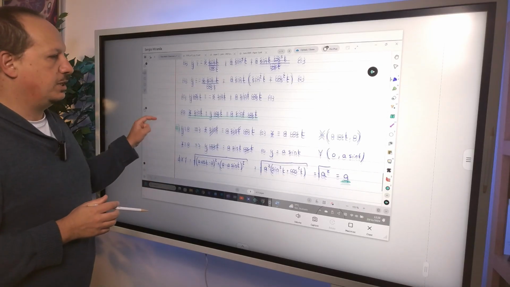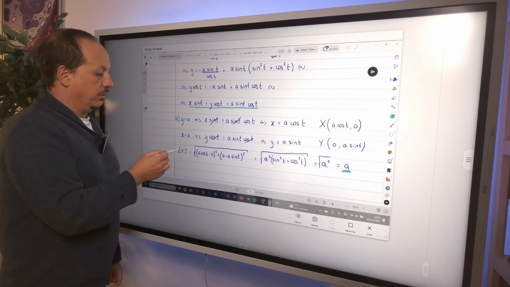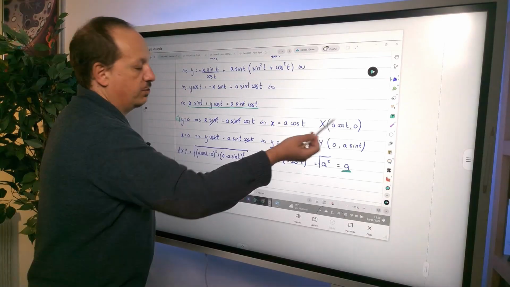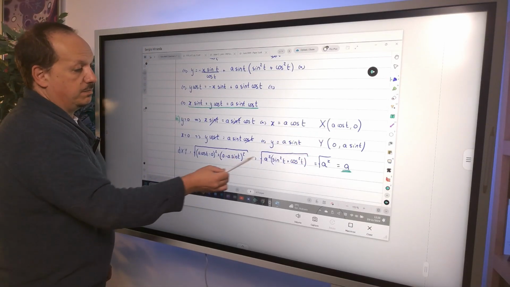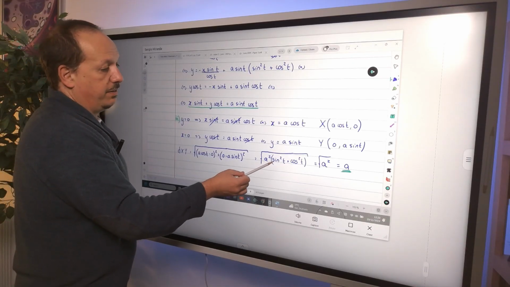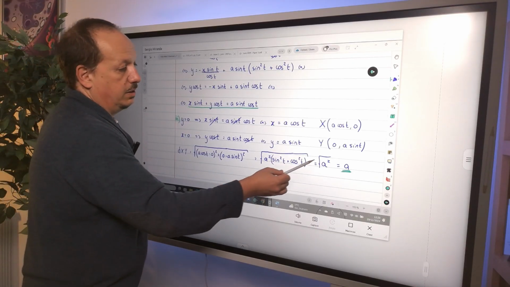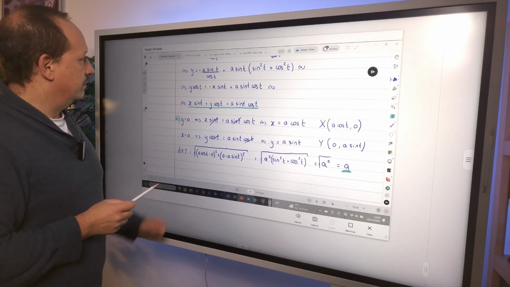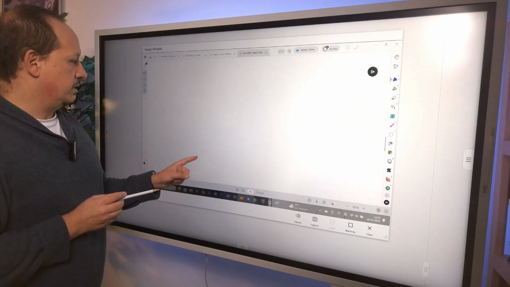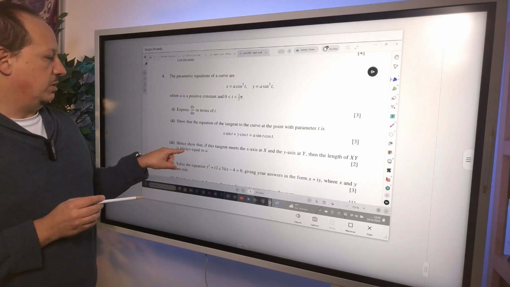The distance between them, you just apply the formula for the distance between 2 points on these 2 generic points. Then you solve this, factorize a squared. This is going to be equal to 1. So square root of a squared is a, as required in the question, always equal to a.